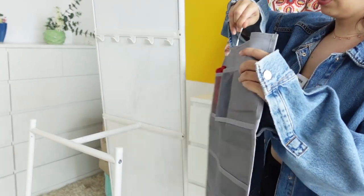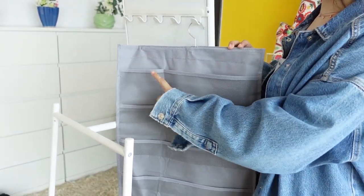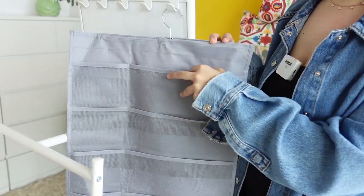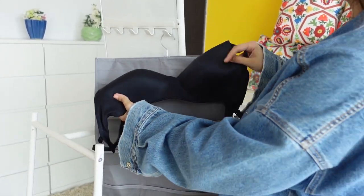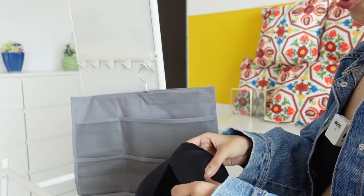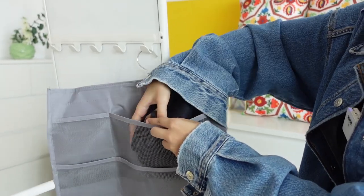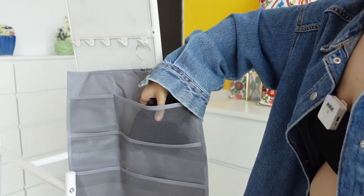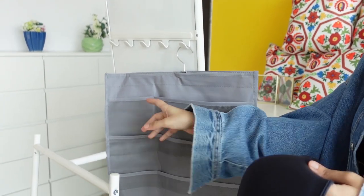This side is good. Moving on to the other side — in the demo picture they showed you can put bras here, but I did not see there to be a stitching in the middle of the compartment in the demo picture. So I don't think we should put bras here, but we'll try anyway. This is a typical t-shirt bra. As it is, it won't fit because it's too wide. If we fold it and put one cup inside another and tuck the straps inside the cup, then it will fit properly. The problem personally I have is I don't prefer doing this to my bras — I worry a cup could get damaged. So I won't use this for regular padded bras.